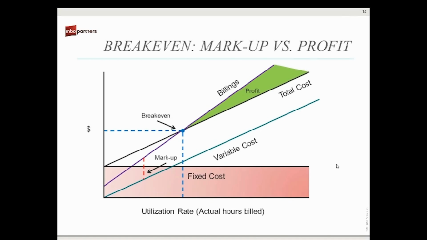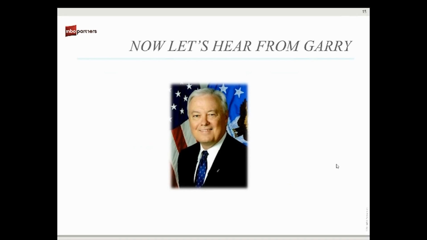But before we do, I definitely want to hear from Gary, and Gary will tell us a few words about himself, and we have some questions for Gary. But Gary, please give everyone a little bit of perspective in terms of why you decided to become an independent consultant, and what process you went through, and did you do any of this economic mumbo jumbo here, or did you just throw a dart at the wall and figure out where your bill rate should be? So I wanted you to give us a little bit of perspective.